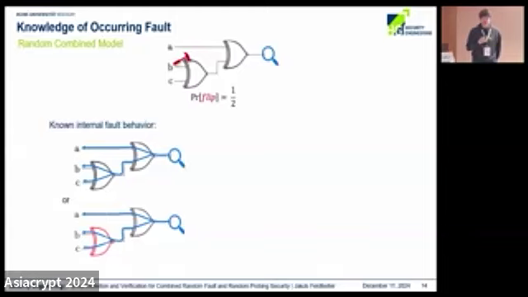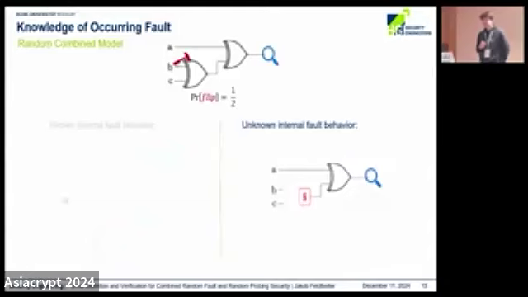Now, if the adversary does not know which fault is happening or not happening, then we basically turn this first XOR gate into a random gate that generates some random output, because we either flip or not flip with probability 1/2. And basically this also makes the output of the second gate random because we basically have a one-time pad. And so in this case, the adversary learns nothing about the inputs, which means that indeed the knowledge about the fault has some meaning and we have to differentiate here.